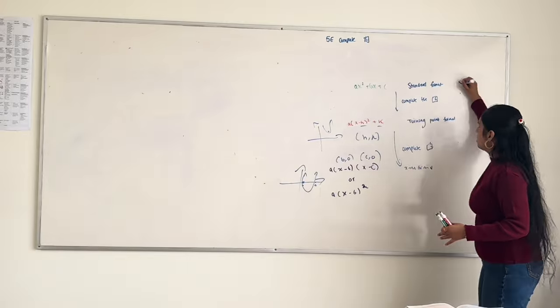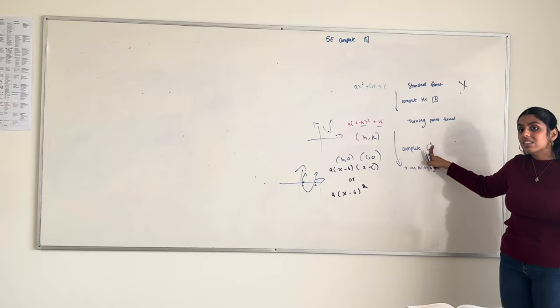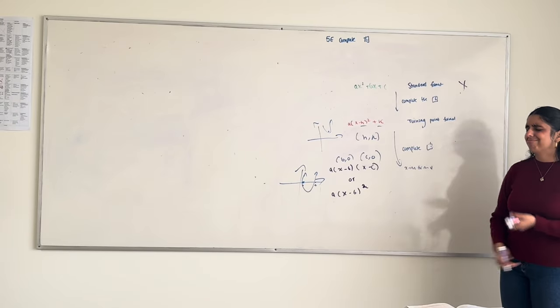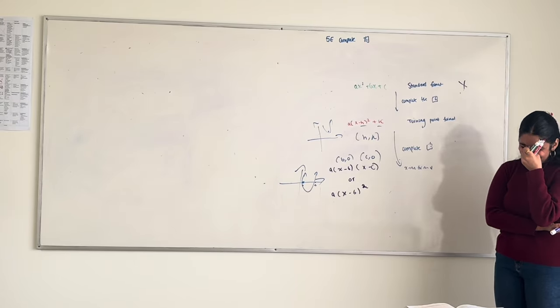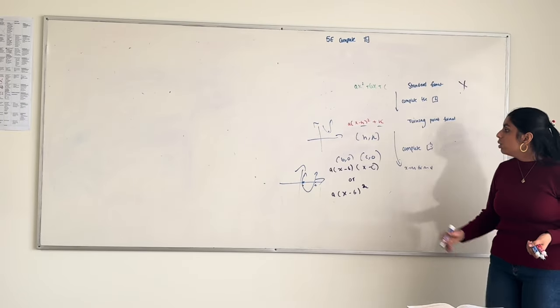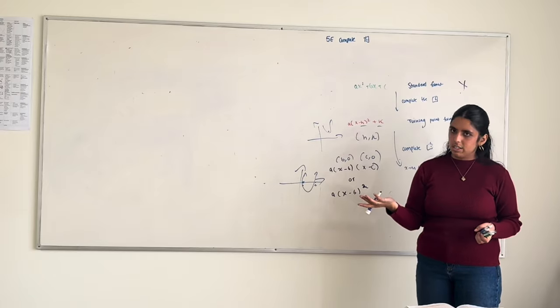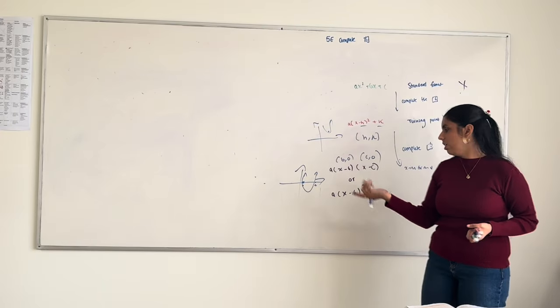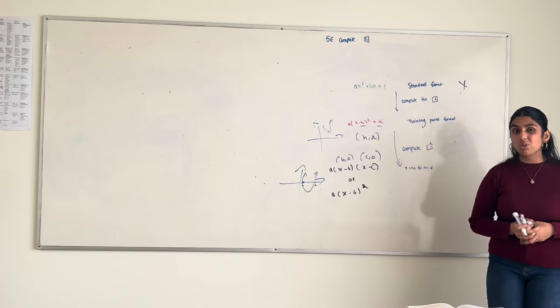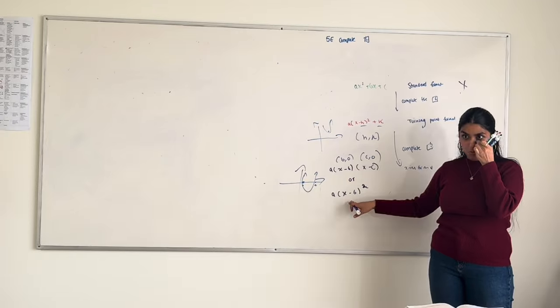And we don't like this format. We like this because it tells us the turning point. Turning point form tells us your turning point, so you know that the graph is going to turn from there, yeah? And you can find the y-intercept, no problem. Just sub in x is 0. And this one is really great because it tells you your two x-intercepts. And what's special about this one? This is also x-intercept format.